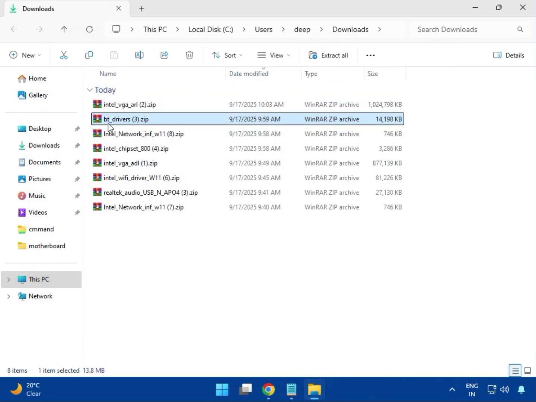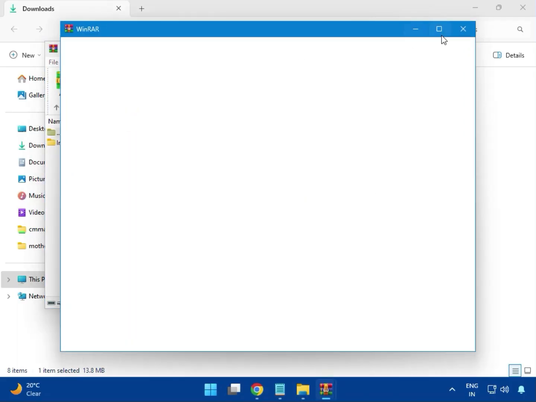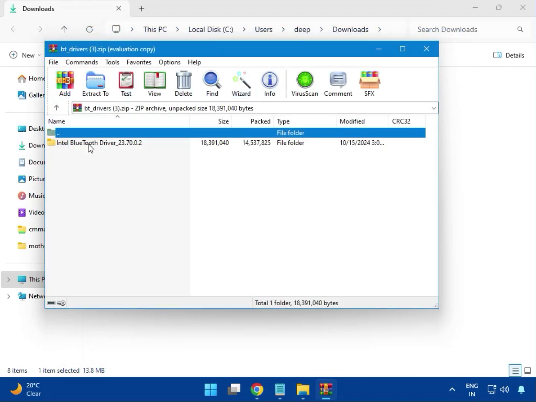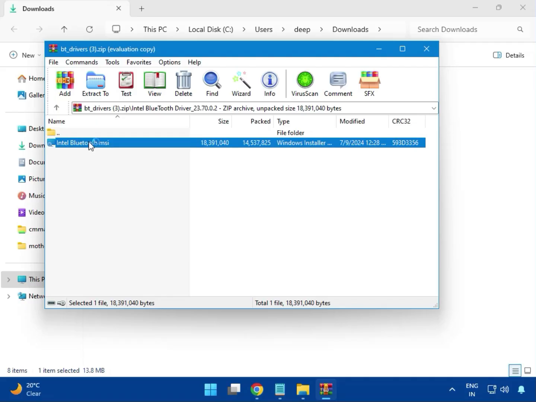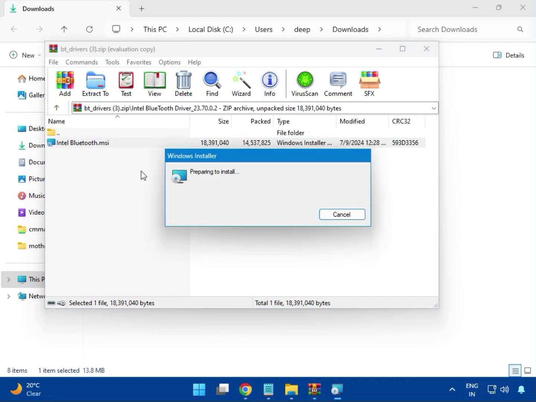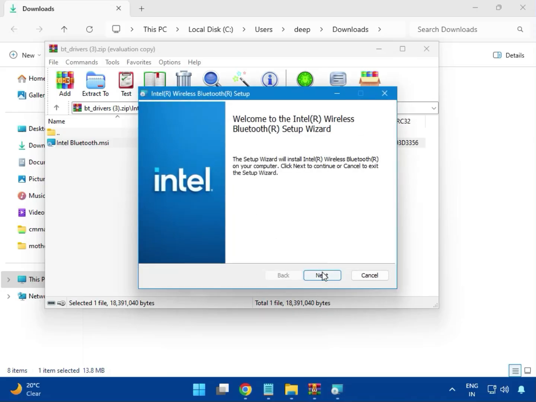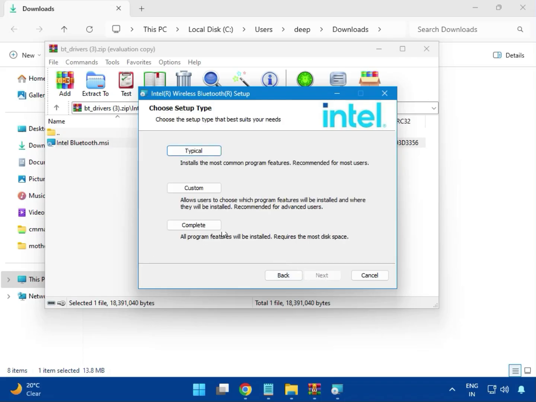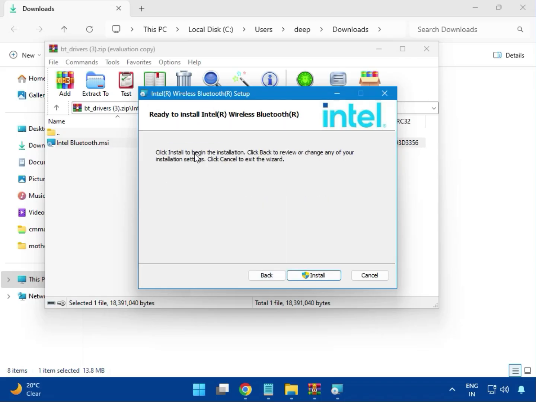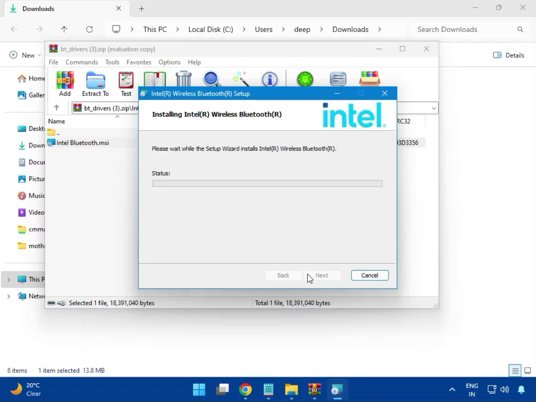Then next, BT means Bluetooth driver. Just a single click to open, and again Intel Bluetooth driver to open. Now this is installing. So next, I accept, and then again next, and then click to install.